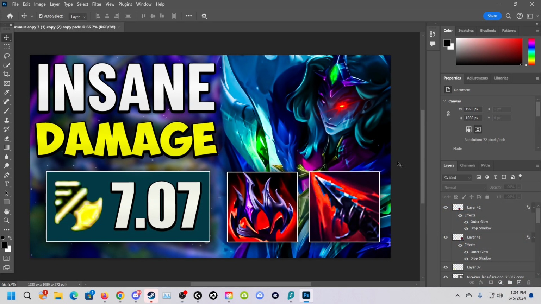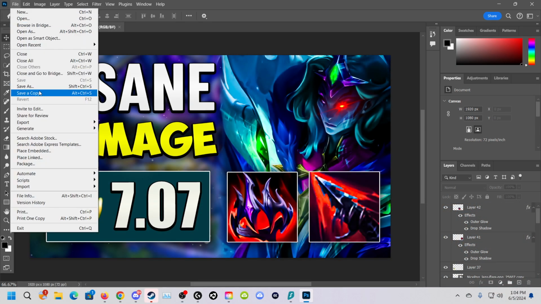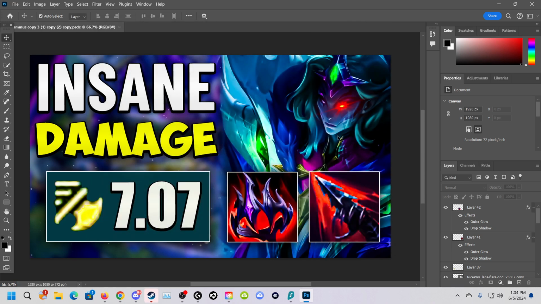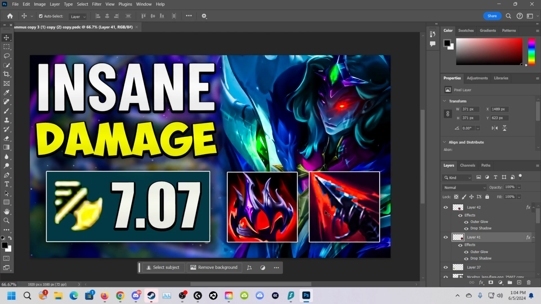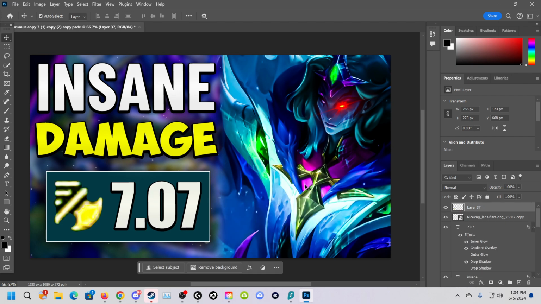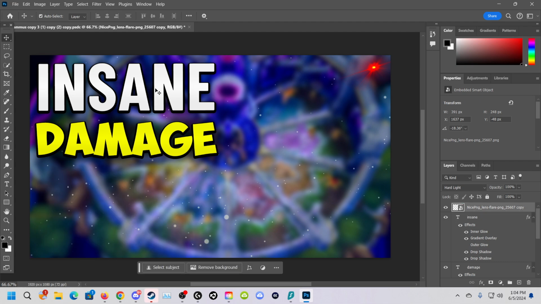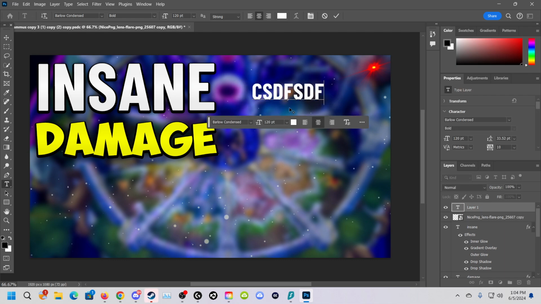So basically, first off, I save as copy on one of my old thumbnails 90% of the time, right? And then I shall delete all of these so I can actually show you the process here. I'm going to keep the lens flare because that's funny. And I'm going to keep the text too, because to do text, you just press T on the keyboard if you're in Photoshop, and I'll teach you how to do all the drop shadow and stuff that I normally do.